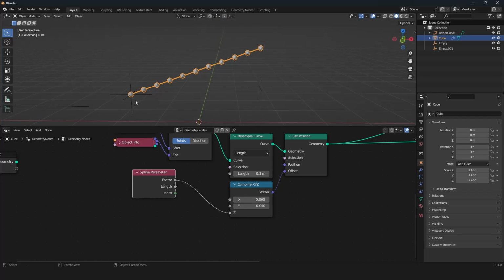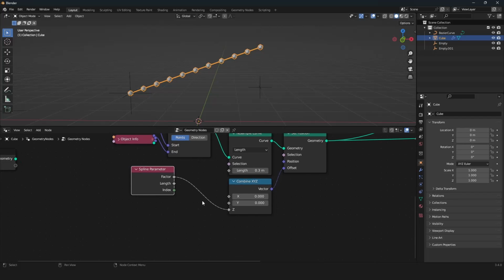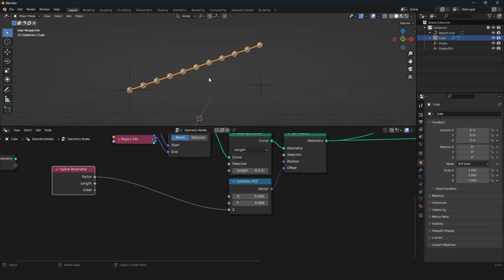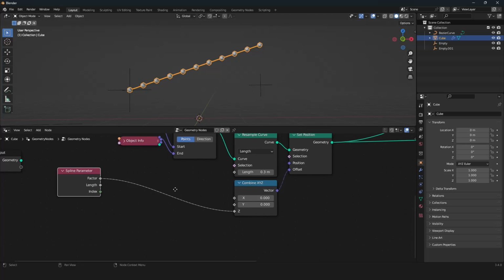Now you can see at the beginning it's a value of 0, so our curve gets added 0 on the z-axis and at the end a value of 1. So our curve gets a set position of +1 at the end in the z-axis. But now we don't want to have it like this. We want to have it in the middle -1 and at the end again 0. So it's like a U shape.